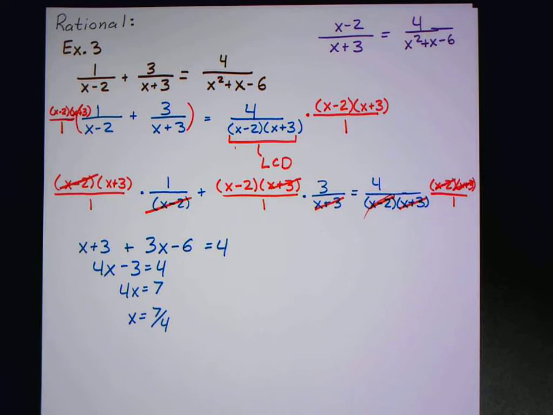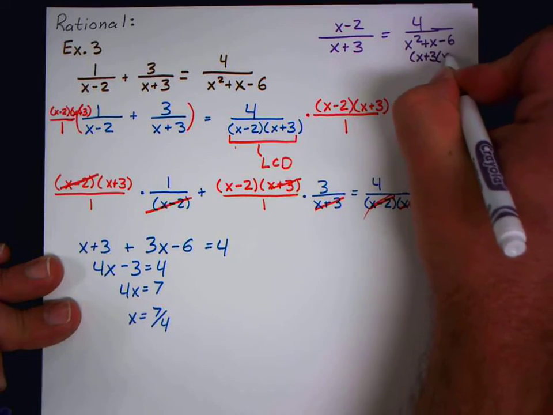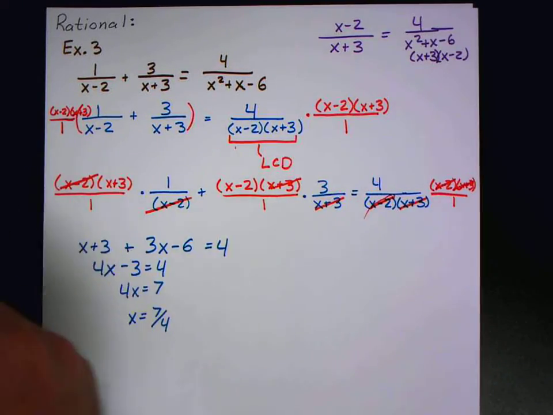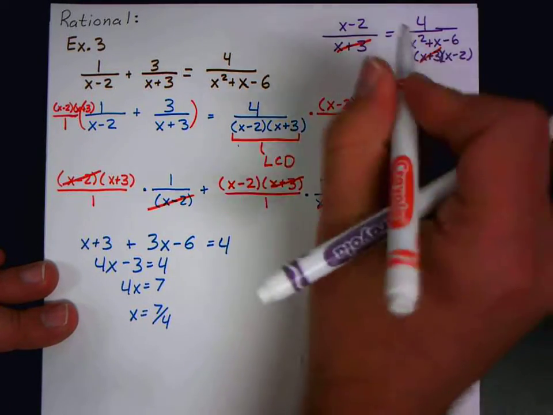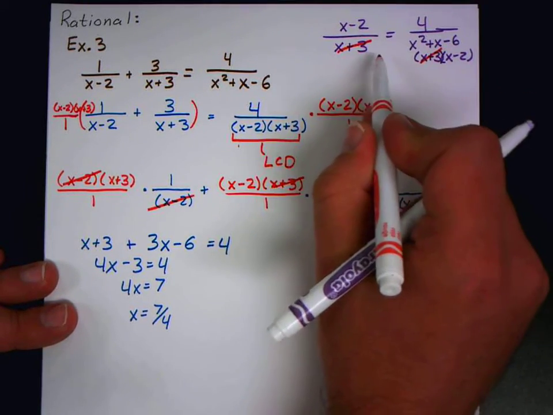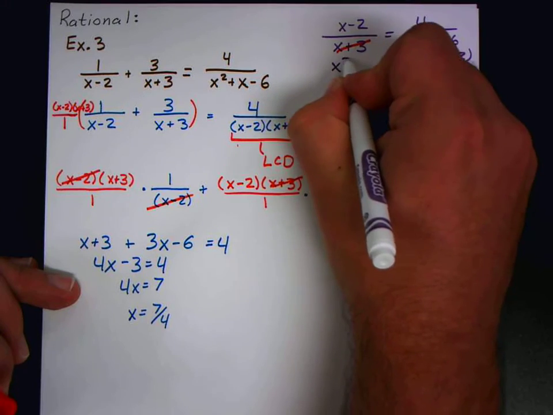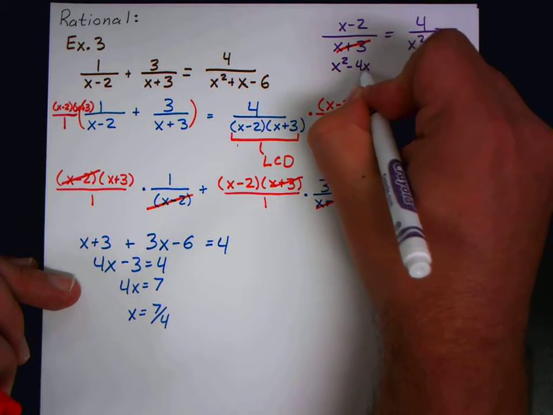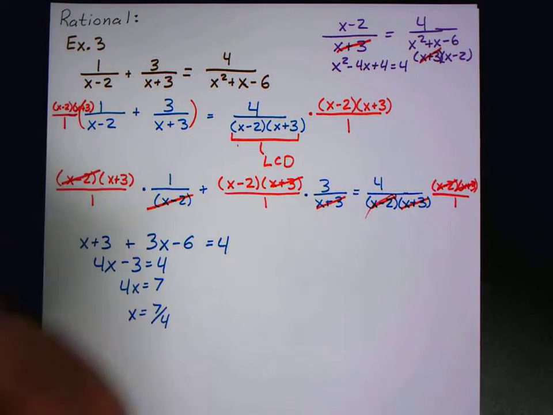So if you do end up with problems without the plus sign like this, you can cross multiply and solve. I would still say simplify first, because both sides here would have this. By simplifying, both sides have an x minus or x plus 3 on the bottom. Because if I just cross multiply here, I'm going to end up with x cubed in them, right? By simplifying first, I simplify my problem so that I just have a problem like that without any x cubes in it. But yes, you can cross multiply as long as you don't have the plus.